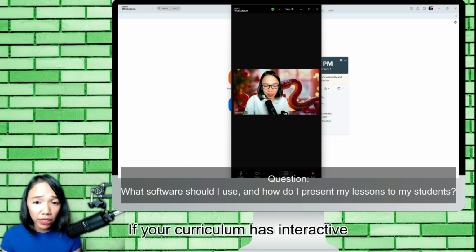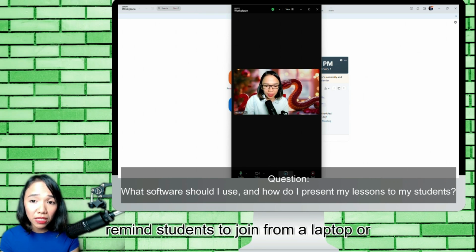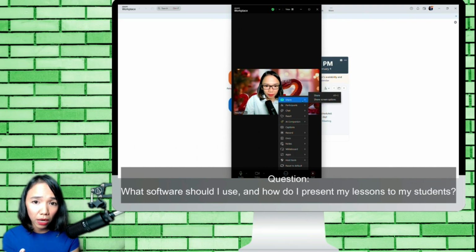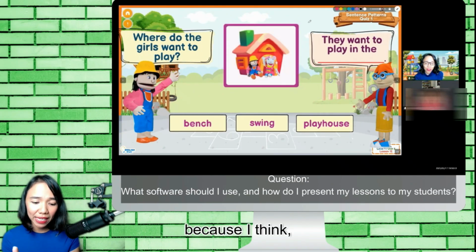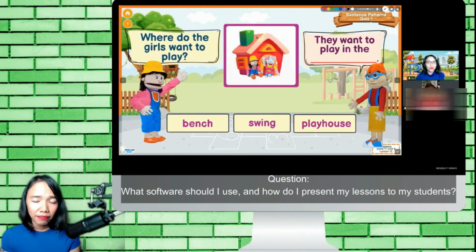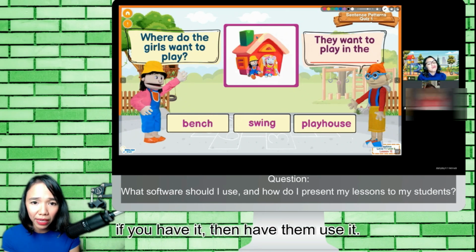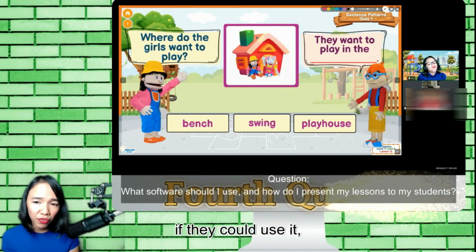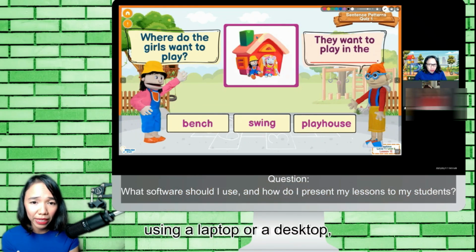If your curriculum has interactive features, remind students to join from a laptop or desktop, not tablets or phones, because it's good if they could also use the interactive features. So remind their parents to have them attend class using a laptop or a desktop. That would be perfect.